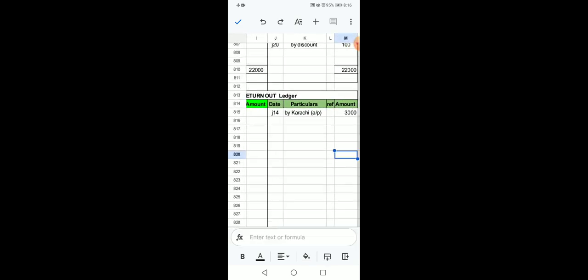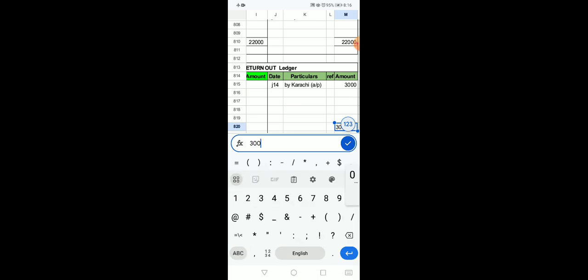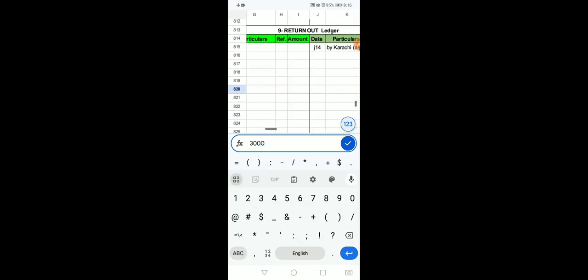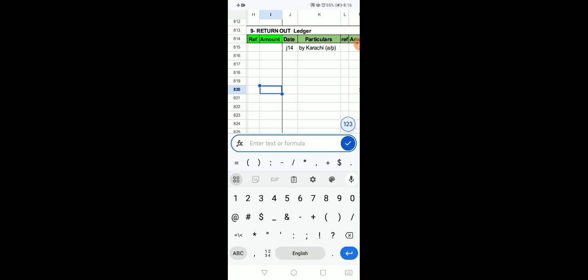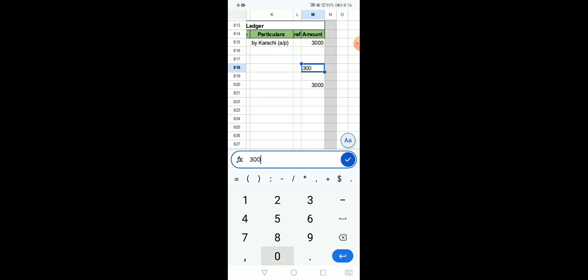First step: total of the credit side. There is only one amount, so the total of the credit side is 3000, and the total of the debit side, nothing is mentioned over here, so the total of the debit side is 0. Make a comparison of both amounts and pick the larger sum. The larger sum is 3000, so you are going to put this larger sum on the total of both sides. So 3000 you are putting over here, and the same 3000 you are going to put on the debit side total as well. Here you can see that 3000 has been posted on both sides of total.